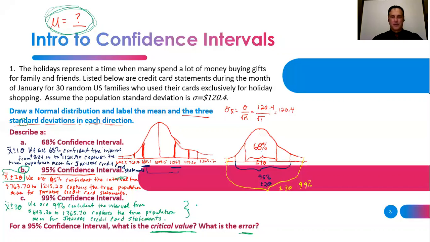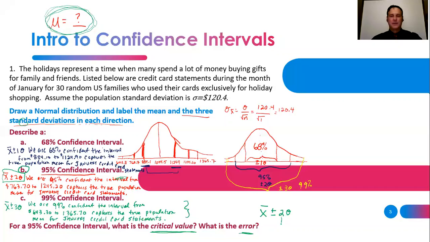It says X bar. I'm going to write over here to the right, close to my picture: X bar plus or minus 2 standard deviations. That's kind of like our algorithm for finding the boundaries for a 95% confidence interval. Now your critical value is easy. Your critical value is basically the number of standard deviations that you're either adding or subtracting from your mean, or, to be more general, from your point estimate.